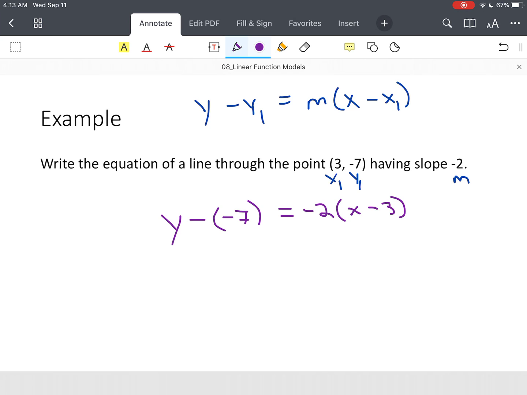Now we're going to clean up the double negatives. On the left side of the equation, we end up with y plus 7 equals negative 2 times (x minus 3). Now this is what you call point-slope form. If that's what they ask you for, you stop right there. That's it. Just that simple.